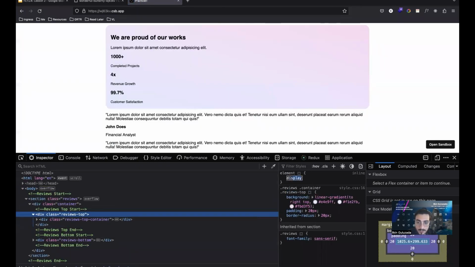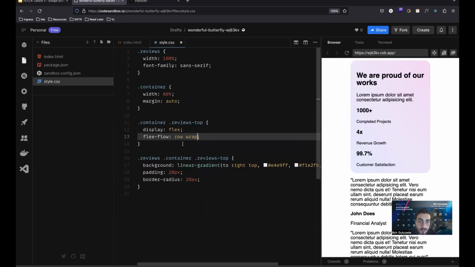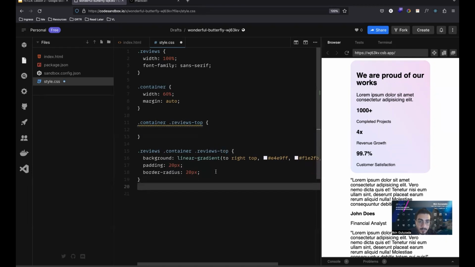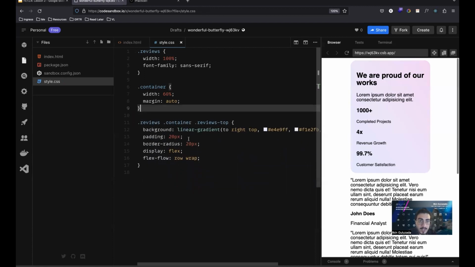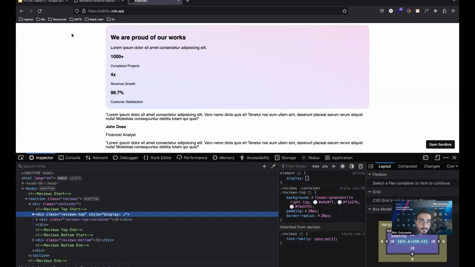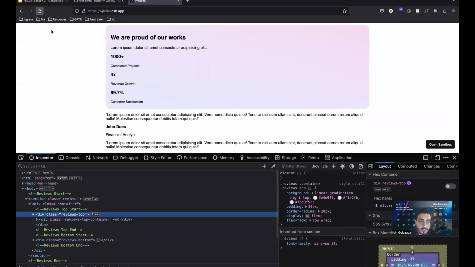So this should actually be reviews container top. I guess I already have it down below, so it's better to add it here. By the way, I made a typo here. I already have it here. I will add it there and refresh.